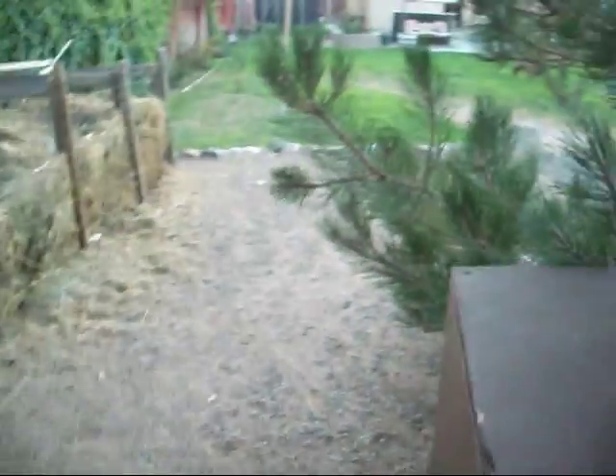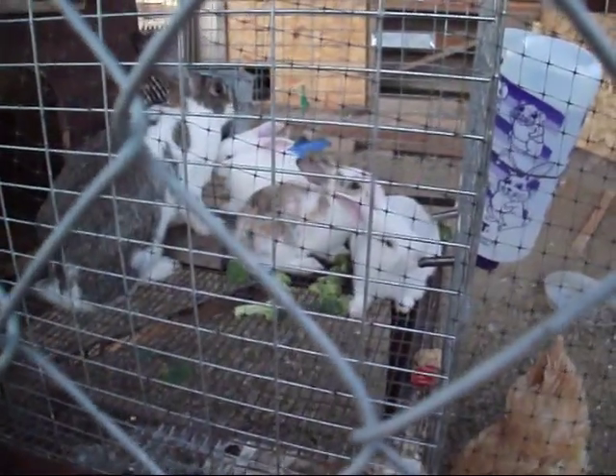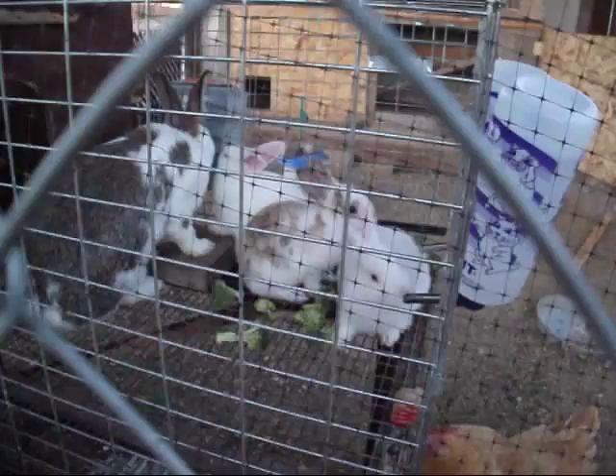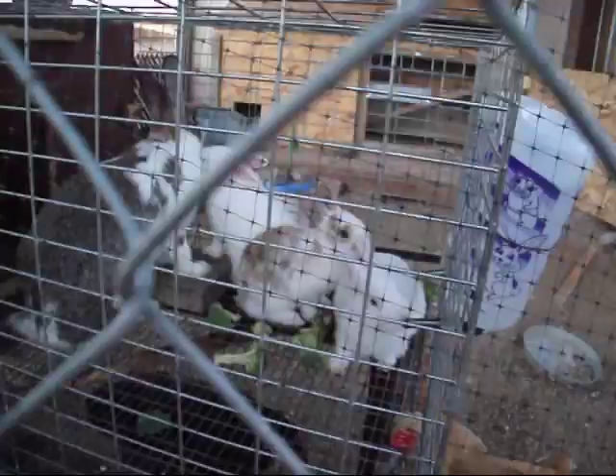My question to my rabbit buddy was: can I clip him, and how would I go about that by myself? I've got a friend that'll probably come over and help me. I just, knowing how tender their skin is — when you butcher rabbits, their skin tears pretty easily — I would hate for that to happen. I have clippers because I was a horse trainer forever and had a Springer Spaniel I had to clip on a regular basis, so I have no problem doing that part.